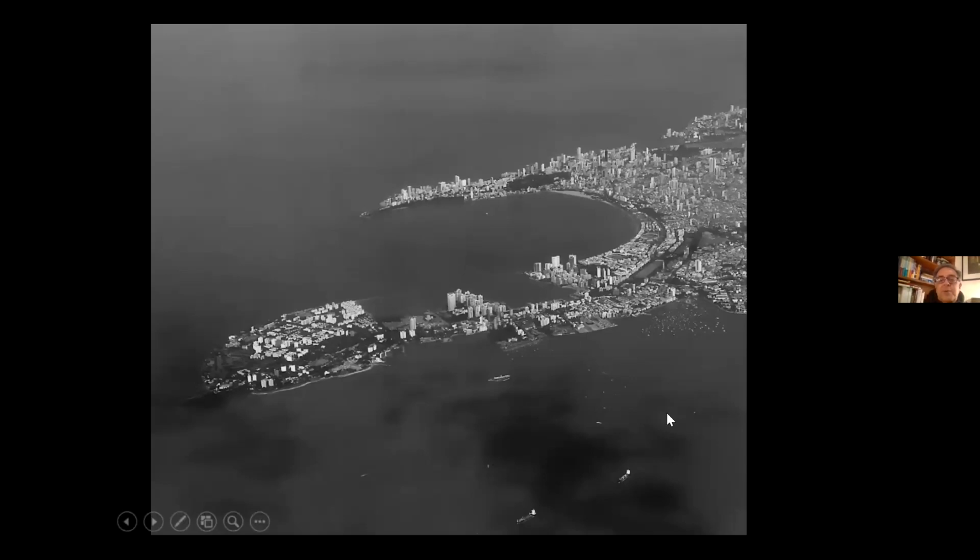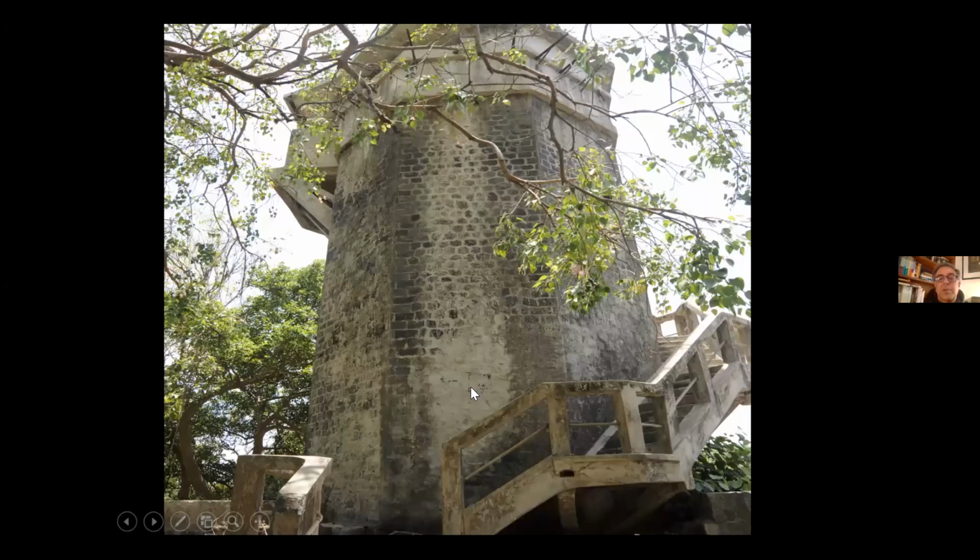Coming back to South Bombay, what's really shocking is the absolute intensity of concretization of the city and the complete obliteration of practically any green spaces that there actually are. But again, looking back at that original map, this was the Bombay Island. This over here around Colaba Causeway was the gap which connected it to Al Omani or Old Woman's Island. And this would have been the Colaba Island that everybody knew about.